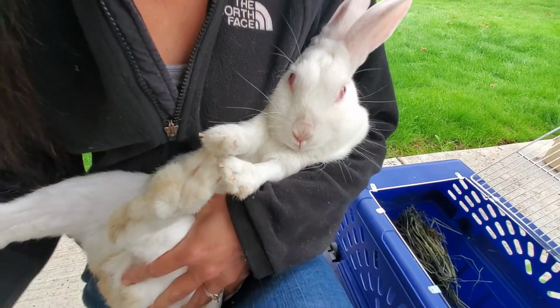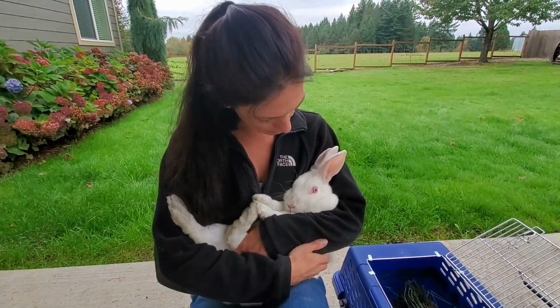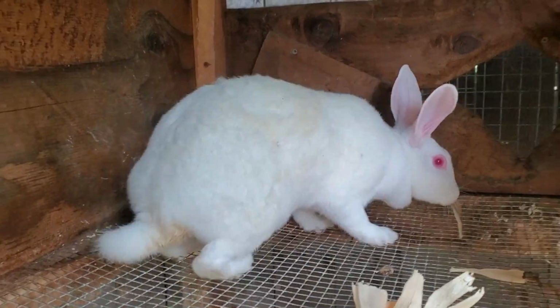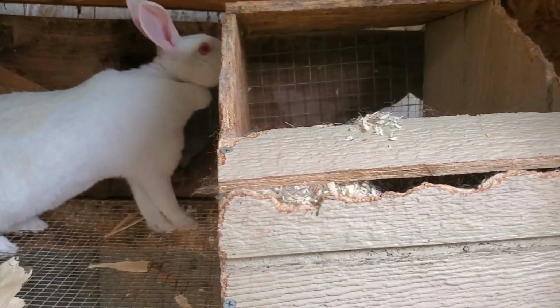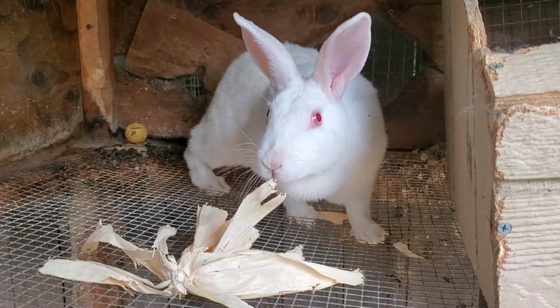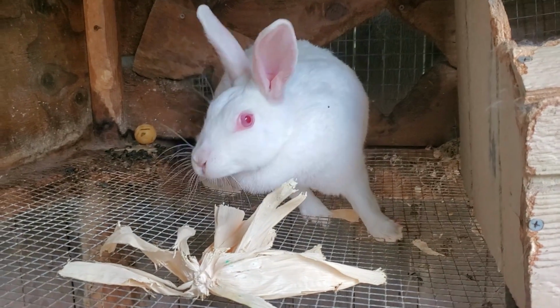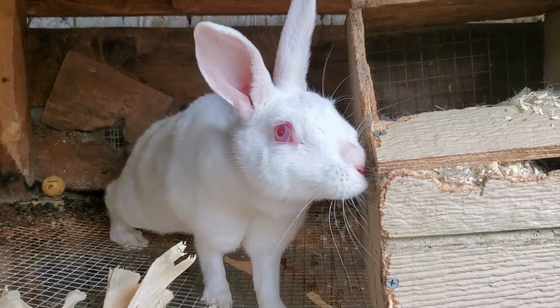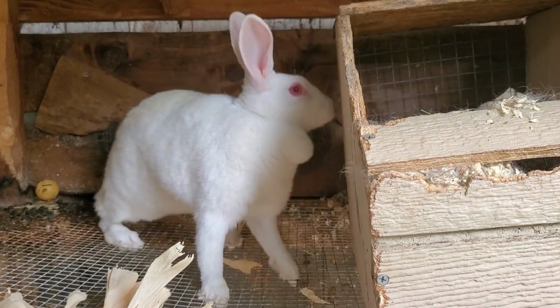All right, she's all trimmed up. We're gonna get her in her hutch. Right, Betty? Miss Betty White in her new hutch. So she's going to be taking over Scarlett's hutch because Scarlett is being a devil doe and has killed her last 3 litters. So 3 strikes, she's out of here. So Betty White is taking over, and Betty was bred this morning, as I mentioned.